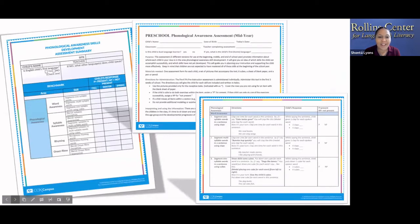And we want to share with you some of the assessments that are on our platform. And so there are assessments for the fall, there's assessment for the mid-year, and even for the end of the year. And there's this document that we see right here to the left that shows you all the summary of the skills that a child may have. So it's a great at a glance where each of your children are. You can look at that, upload your information to TSG, WSO, whatever platform that you're using. So yeah, we're dropping links in the comments so that you can get access to those things.